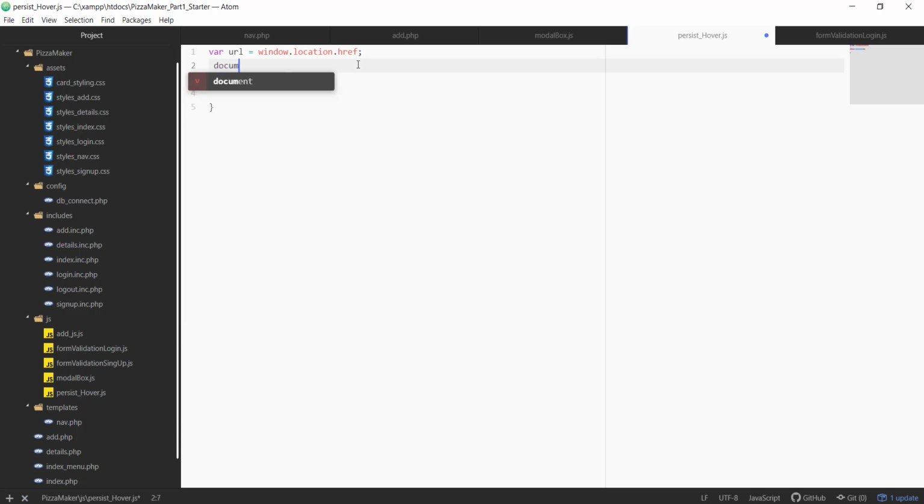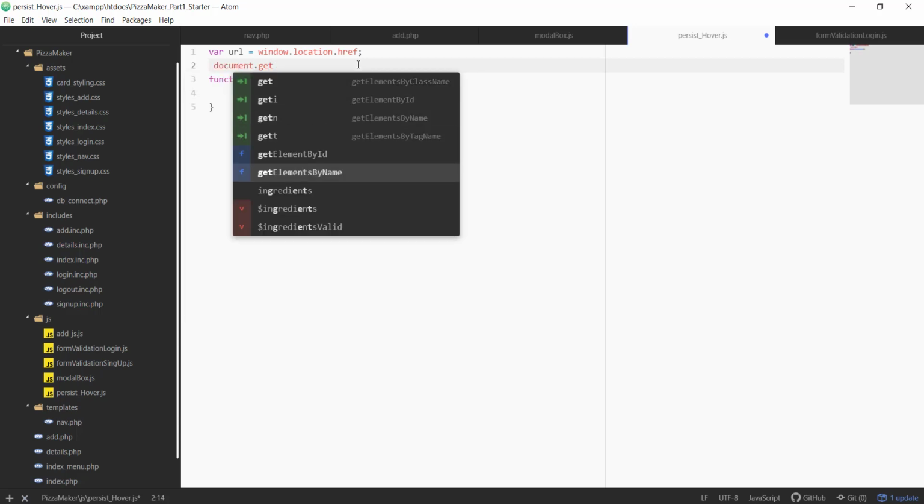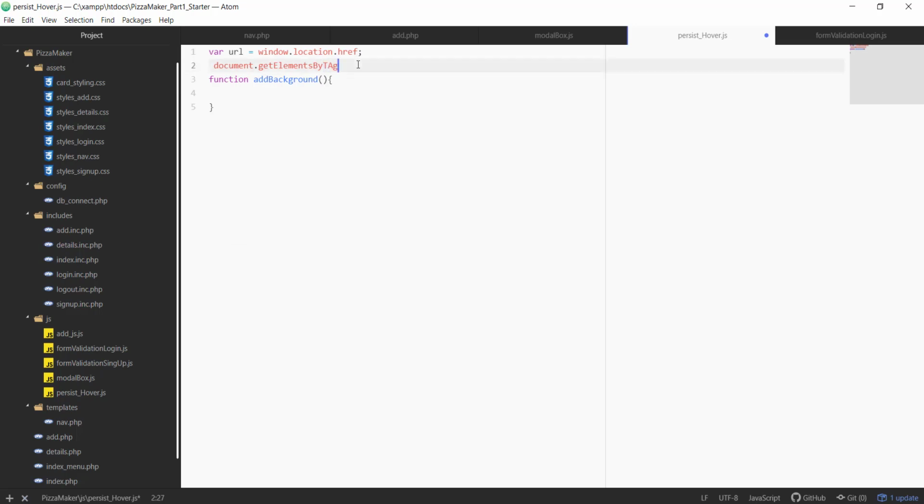All right, so I'm going to say the following. First of all, let's grab all of the links in the document. So get elements by tag name, and grab all of the anchor tags, and I'm going to save this in a variable called links. If this is cool, let's continue. Now we are going to make a loop as follows. So I'm just going to say for every, as long as the counter is less than the length of these links, so maybe you have like 15 or 17 links, I will do the following.